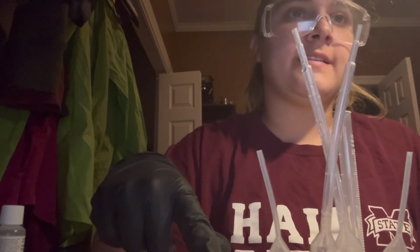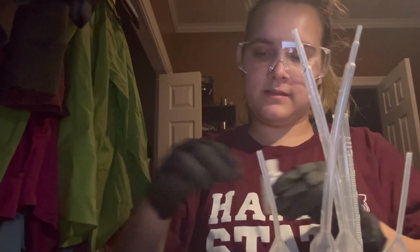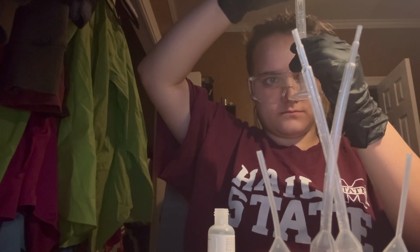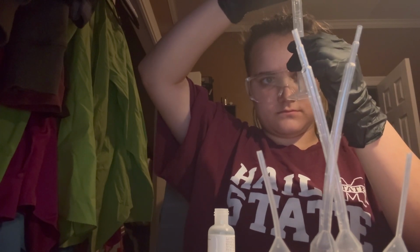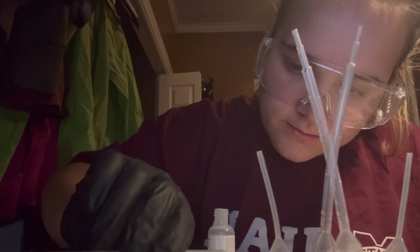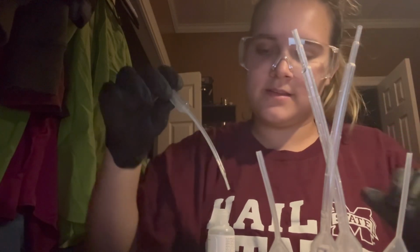Now we'll be measuring 2 milliliters of distilled water into D6, but this time we'll be adding 1 drop of 6 molar NaOH into the well. I have my NaOH right here, and my NaOH pipette, and my distilled water right here. So you can measure 2 milliliters of this. This will go into the D6 well. Then we will do 1 drop of this NaOH.